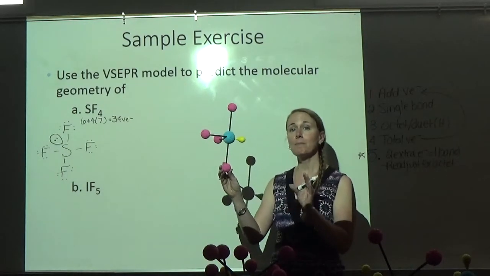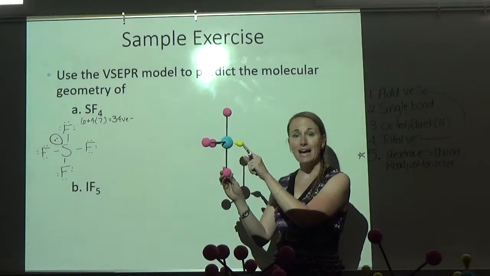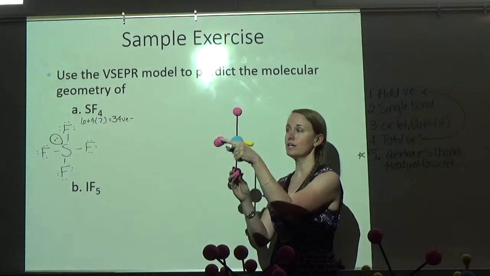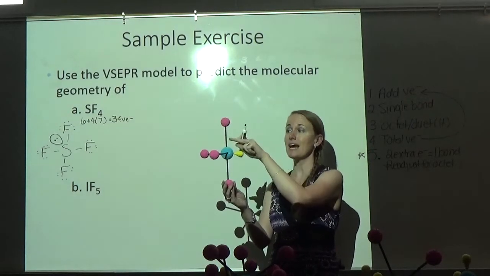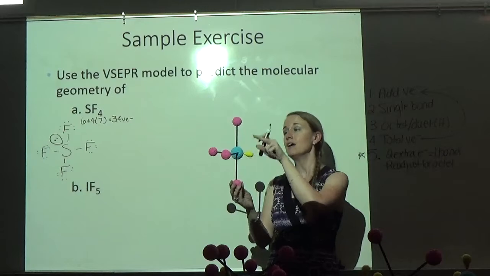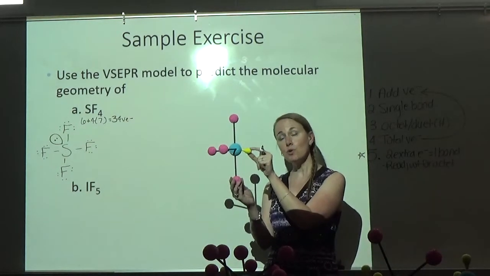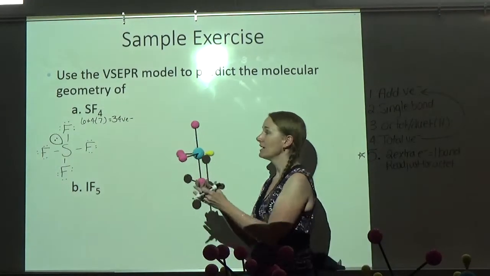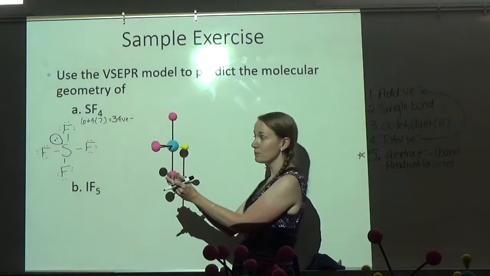Now remember, when we're basing it off the 5-domain shape, the lone pair has to go on an equatorial position. So it can go here, here, or here. It cannot go on the axial positions because the axial positions have more repulsion because they're 90 degrees from every neighbor, whereas an equatorial position, it's at least 120 from some of its neighbors. Okay, so I'm going to set it up to look just like this. I'll even hold this up while I'm drawing it.